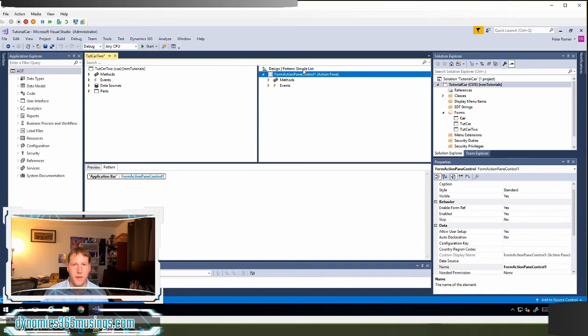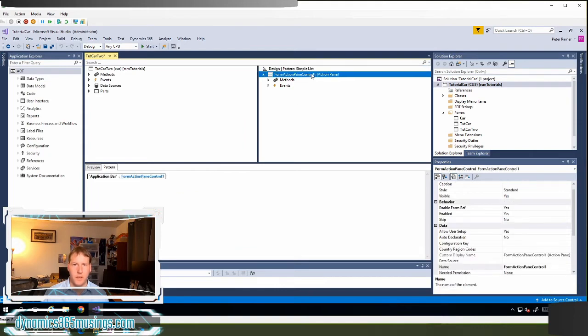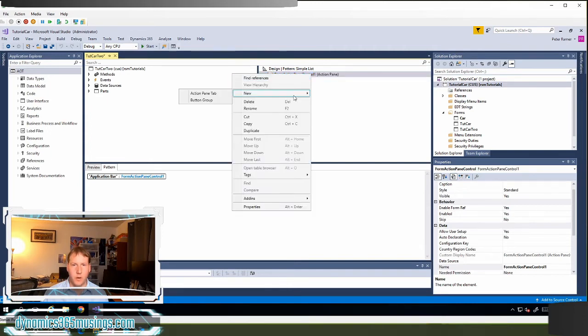Now that we've done that, if you actually select back on the design node, you can see that the pattern has adjusted, and now this node is no longer red, indicating we actually have an action pane. Action panes you would typically add button groups to, or other types of additional action pane tabs. In this case, we don't actually need to add a button group.